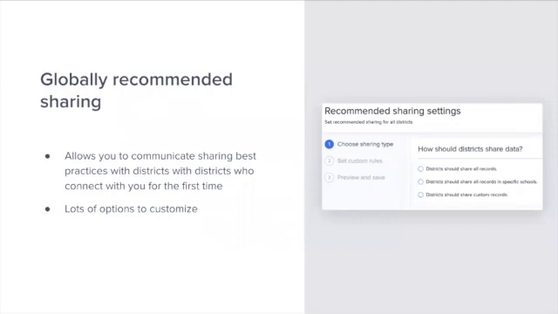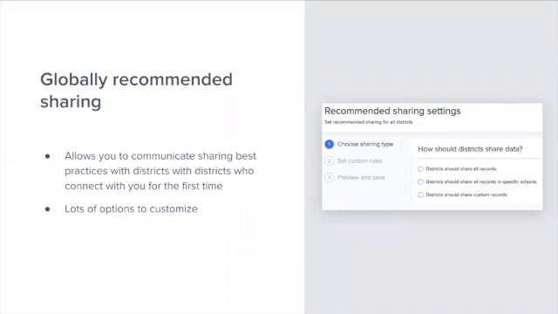So this first one is the globally recommended sharing feature. This is a way to suggest the correct users and rosters your application needs from the districts. There's plenty of options for your team to suggest to districts on how to share data with you. And this includes sharing certain schools to more specific rules, such as sharing certain grades and sections. So for example, if you know your application is for middle school math students, you can suggest that the district share all students 6th through 8th with the subject math in the section.